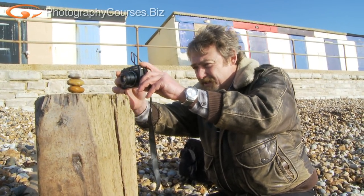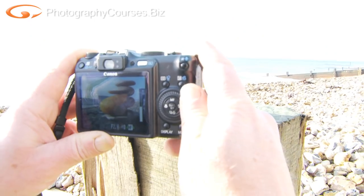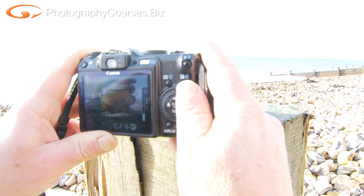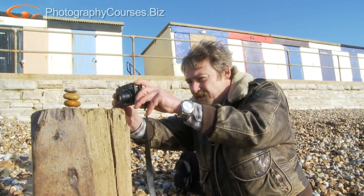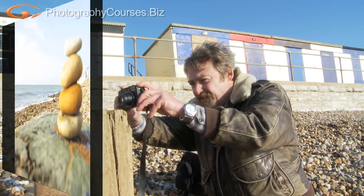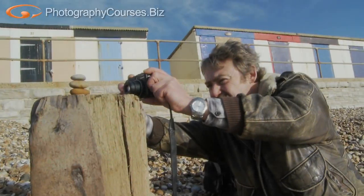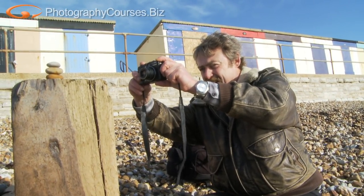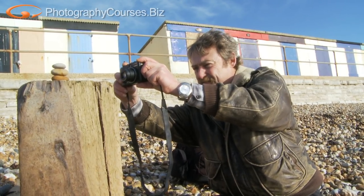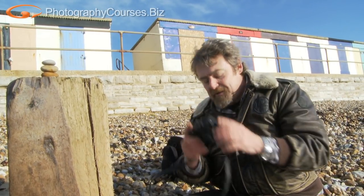So I'm in manual focus. So, let's see if we can do it. Then there's a little focus wheel I can supposedly turn, but I can't see in the LCD whether that's sharp or not. I really don't know if that's making any... Oh, I think that's sharp. Let's have a go. No, it's lost the focus. So how do I make it focus? No. Let's try again. And it doesn't seem to matter, by the way, whether I'm back here or over there. This is what I mean by they're fiddly. It's okay for a very generic shot, but I'm having a lot of trouble with this.